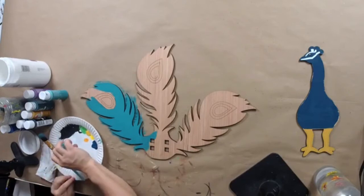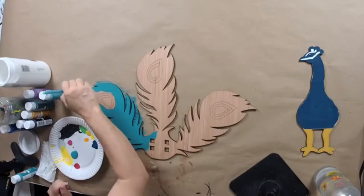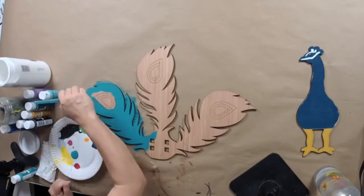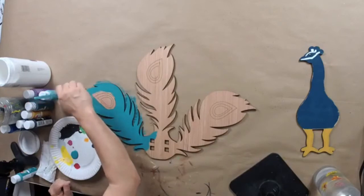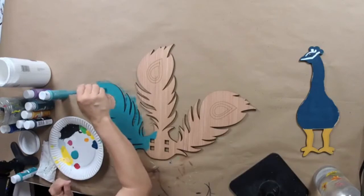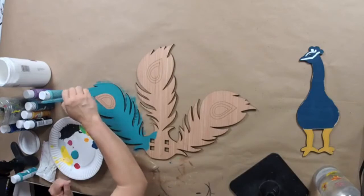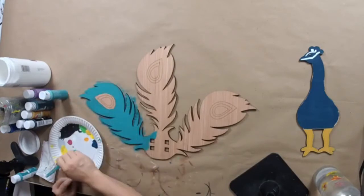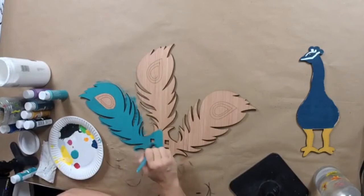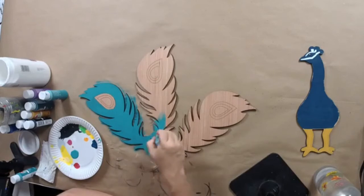I'm gonna have to pour this over here. You see I'm using a paper plate because I don't have any egg cartons. We bought the big pack, so it comes in like a recyclable cardboard carton and not the styrofoam, which is actually better. Okay. I am going to paint this down here just because you might see the wood show through and you don't want that to happen, but if you did, we're just going to keep it covered with paint.